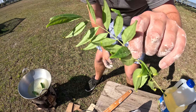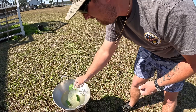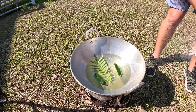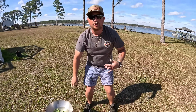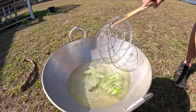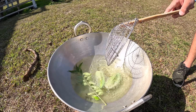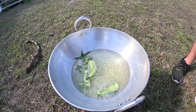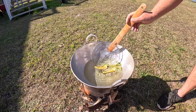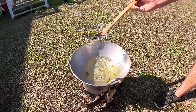Now we're going to add our curry leaves — just throwing the whole stem in to add flavor. That curry leaf is different from your curry powder — that's a fresh curry plant; we're lucky to have one that grows pretty good down here. Just wait for the oil to finish warming up, then we'll throw the fish in. Once the curry leaves brown up a little and get crispy, that's when I'll start adding fish. Now we've infused our oil with that delicious curry and chili flavor. We're going to set those to the side and it's time to put our fish in.